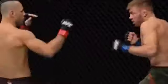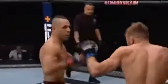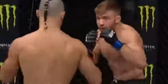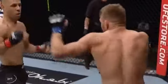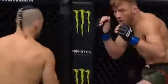Perez under pressure immediately, covering tight. Perez, look how comfortable he is though. You can tell he's the veteran, the UFC veteran here. Nice left hand there by Perez out of that southpaw stance. Ooh, nice right hand there from Du Plessis. Lots of kicks early though. He's got to pace himself a little bit here, I think. Yeah, there was a lot of excitement in his corner. Really happy to be here making his UFC debut. But those octagon jitters are a real thing.